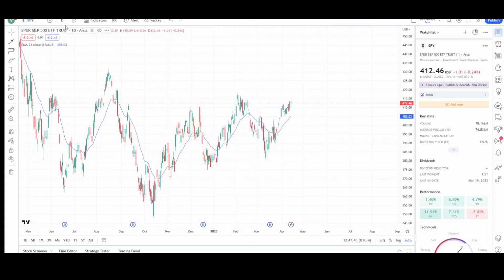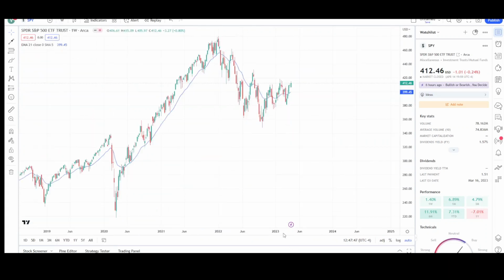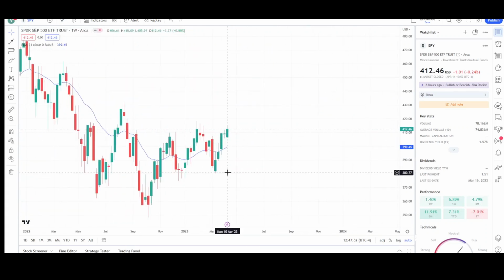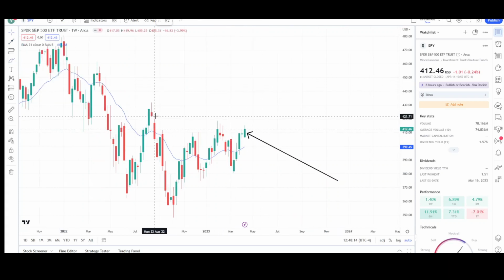Now let's take a look at the weekly. Here's a weekly chart for the SPY. You can see that prices have been continuously rising for 5 consecutive weeks. Every weekly candle in the past 5 weeks has been green, so prices have been rising during that time period. Last week was a nice bullish bar, a little rejection at the top, but again, this is still looking pretty solid. And I think it's targeting this gap fill right here, like before, the 422, and then maybe the 424 measure move target will be hit.